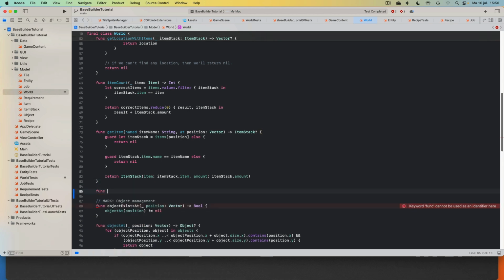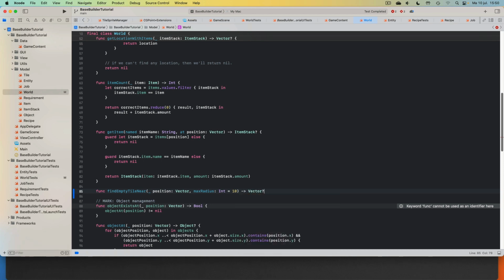And let's implement a function find empty tile near position. And we'll have a max radius where we will look. It'll be an integer that defaults to 10.